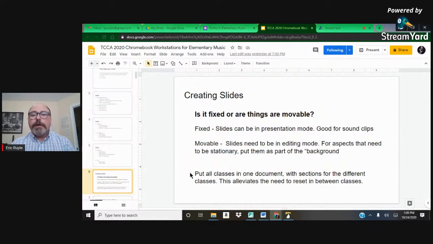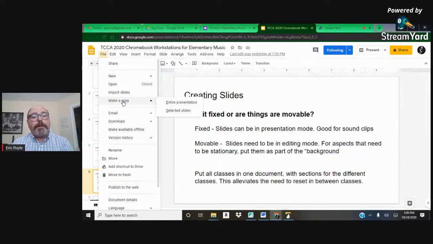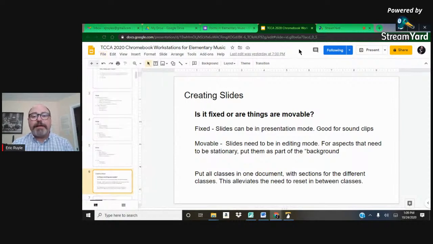That makes it harder for you to go through and just, okay, let me undo it, let me reset it, especially for the younger grades. Just put the whole day in one document, and then you can go through. Another thing I would probably recommend if you're going to do that is to use a copy of it, just in case. So that way your original isn't messed up, and you can just have a copy of that day's file. You just go up here and hit file, make a copy, the entire presentation, there you go. And you can title it, day 1, day 5, October 30th, whatever you want. So the kids of that day can go through and work on the slides, so you don't have to worry about switching out and worry about which grade is which.